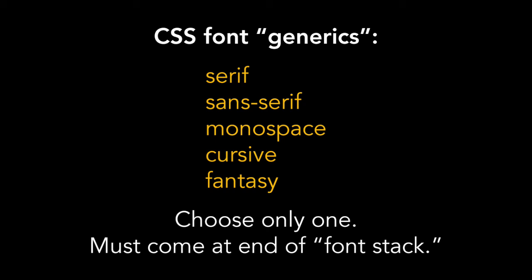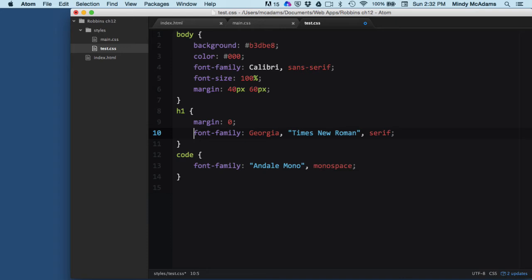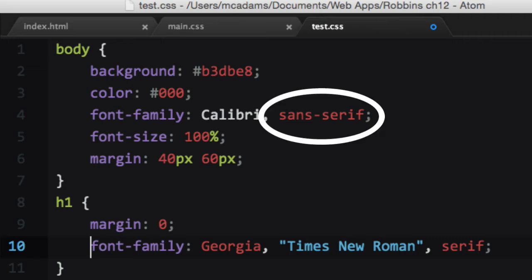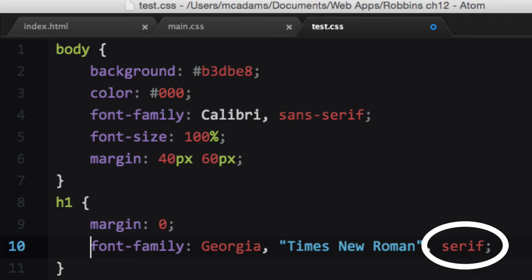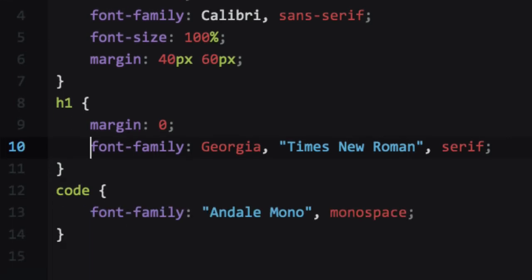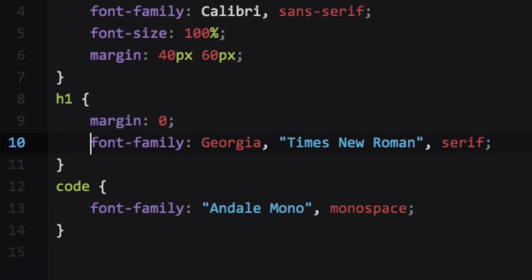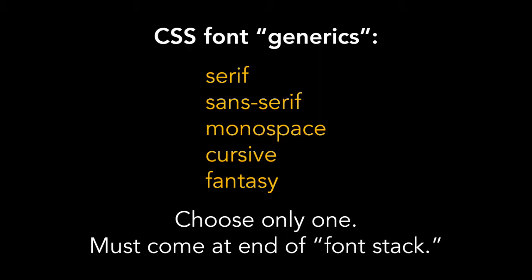These are explained in the chapter, so you need to look at chapter 12 because there's a fuller explanation. But basically, the last thing in your font stack, in the line that starts with font-family colon, the last font is a generic, and that will make sure that you have some control over what the user sees, even if they don't have any of the fonts that you recommended on their own computer. So you want to match the generic to the look you want for that font. The book goes over the difference between serif and sans serif.